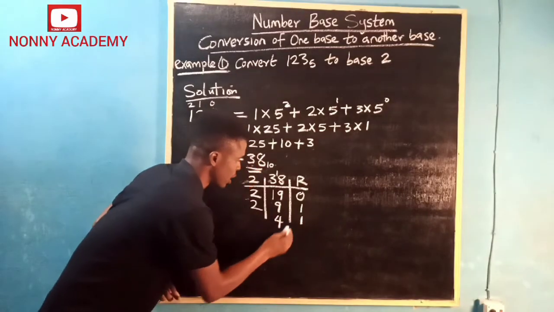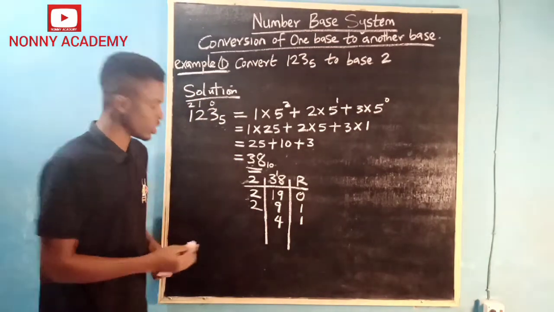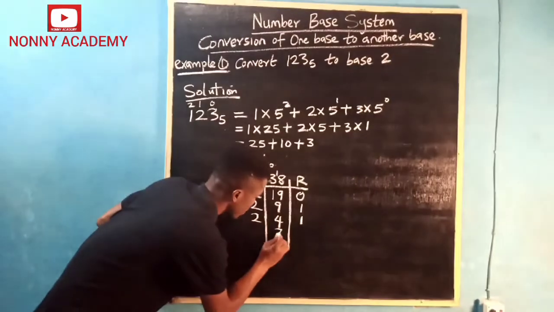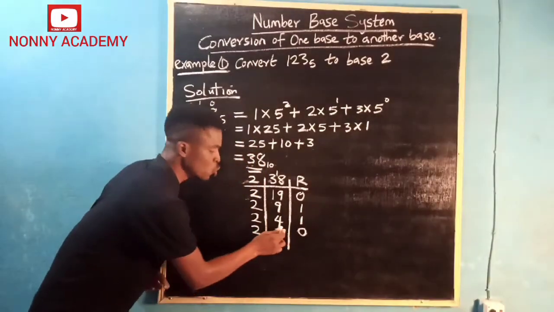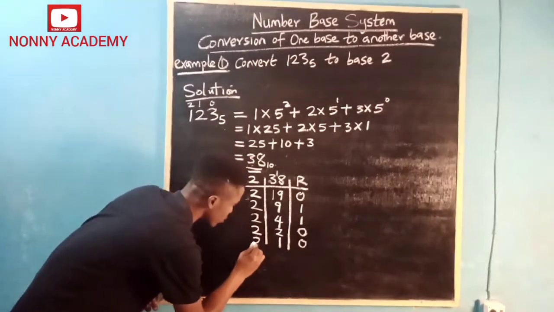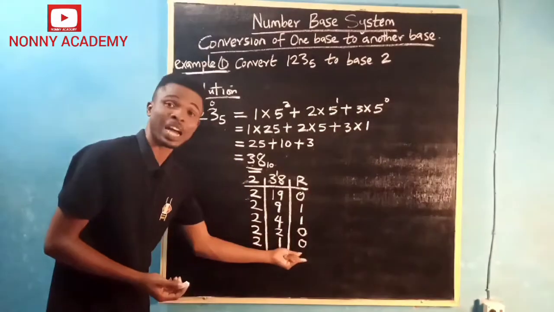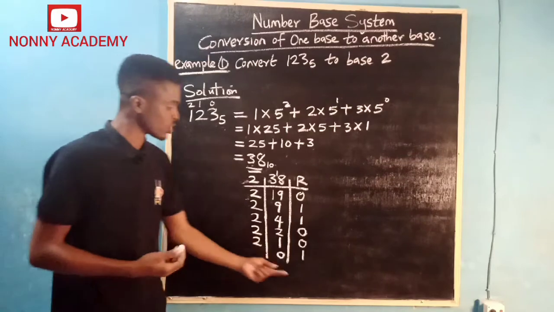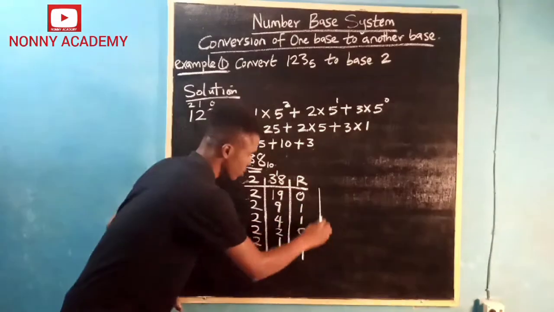4 remainder 1. I will extend my table and continue dividing by 2 again. 2 in 4, and I have 2 remainder 0. The next one I divide by 2 again. 2 in 2, I will have 1 remainder 0. Then lastly, I will divide by 2 again. 2 in 1, I'll have 0, which is not possible, and I will bring this 1 down here. Like we said in our previous lesson, I will consider all the remainders as my answer from the bottom to the top. And I will have this.